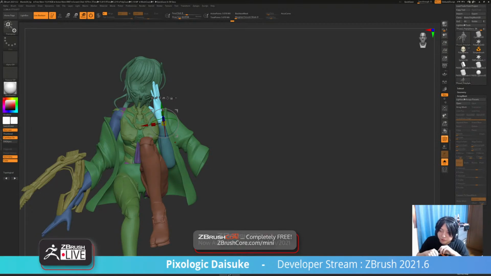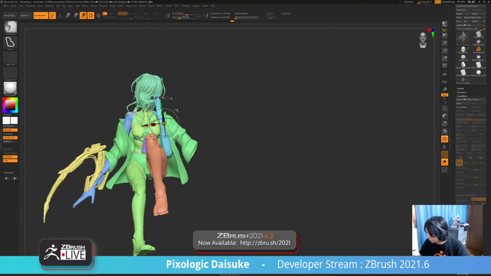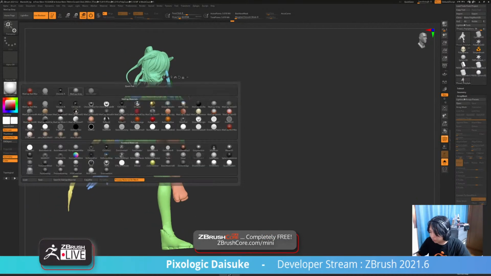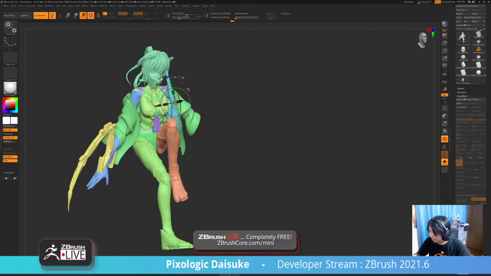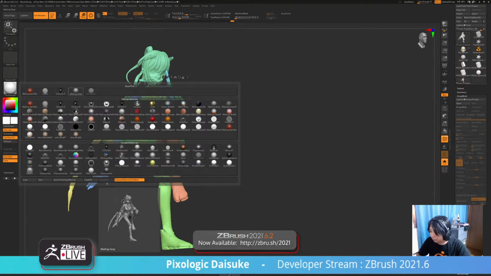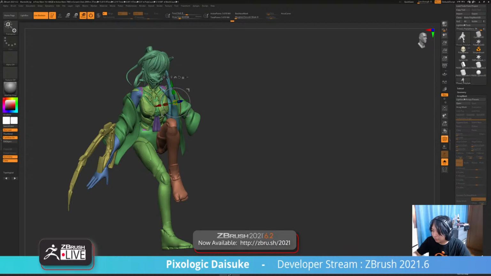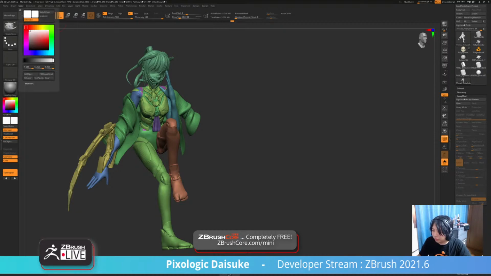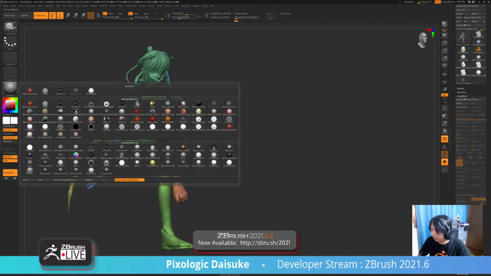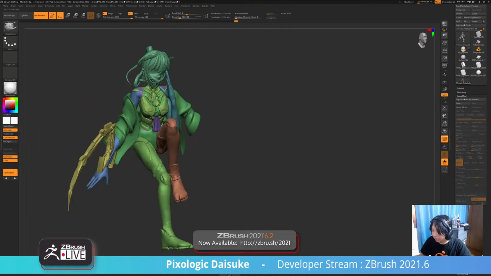How do you put a shader on a single tool? Shader? So basically you just need to switch the materials. If you already assigned a material, you can't really do this, but if you switch the materials, for example, you can use the fill object: switch to draw, switch to M, which is material, and then you can just go to color and fill object, and you're going to have the material assigned to the mesh.